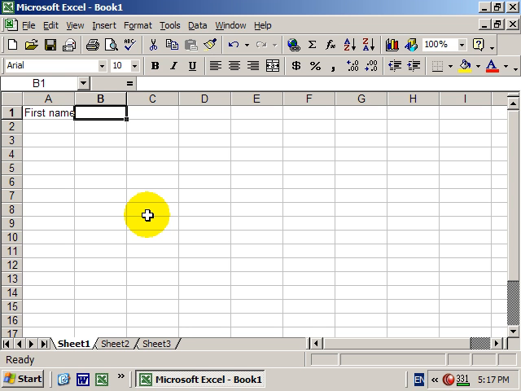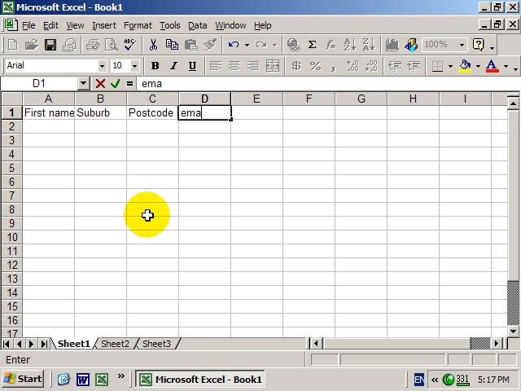In B1, I'm going to type suburb. Then I'm going to press Tab to go across to C1. Here I'll type in postcode and press Tab to move to D1, where I'll type email address.